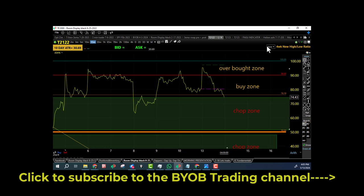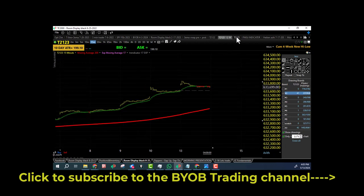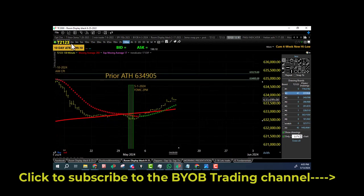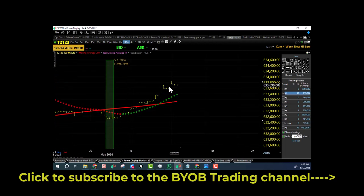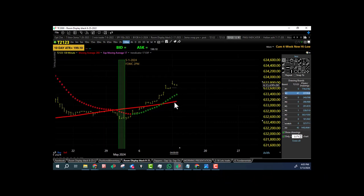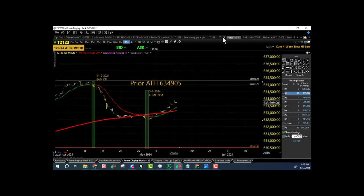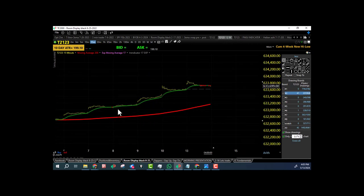So this T21.22, T21.23 gapped up, green for the first part of the day, and then for the rest of the day just kind of melting red. For T21.23 3-bar, we've still got some space between price action and the 17 EMA, still holding ground over that rising 200 SMA right there. Let's go back to the 15-minute chart. You can see it's still holding ground on the 15-minute 200 SMA.